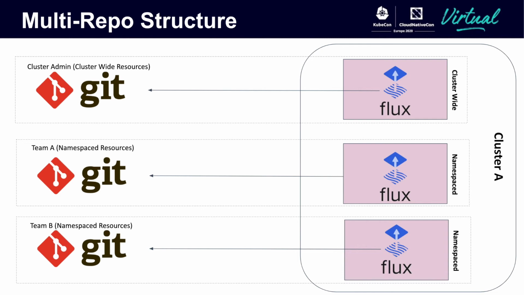And then each team would define within that cluster repo their namespace, or could open a PR, or you could create it. So they'd just be doing those things. And there'd be an agent which gets provisioned in that namespace, which would sync with their own repo, and that would be namespace scoped. So you give them a lot more freedom to do what they want, but you have, from that one cluster repo, a lot of control over what they can do.